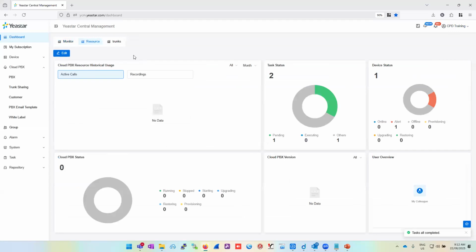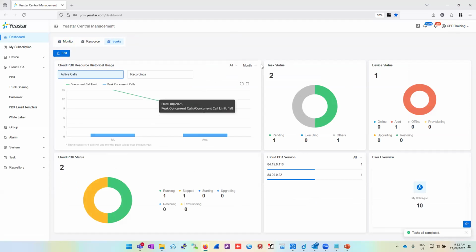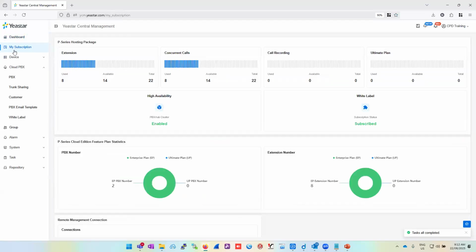You can go into resources, you can go into trunks, and I'll circle back on this a bit later once we have the PABX up and running so you can see a bit more info. There's numbers here because I have a couple of demo systems that I've done from other training sessions in here. Essentially yours, if it's new, will be nothing. You can go into My Subscriptions, and we'll circle back on this a bit later on as well. This just shows us what we have and what we can do, but this will make sense once we show you where you get your license, when you allocate licensing.